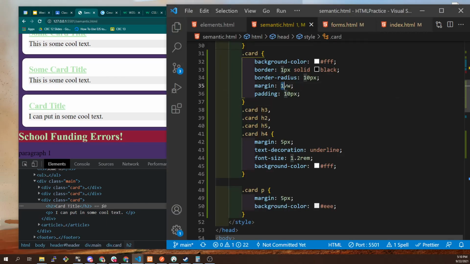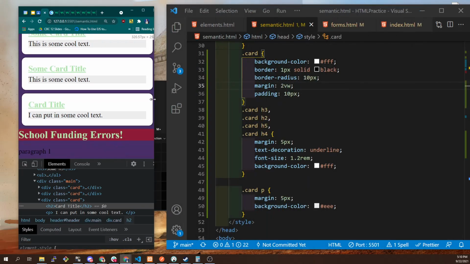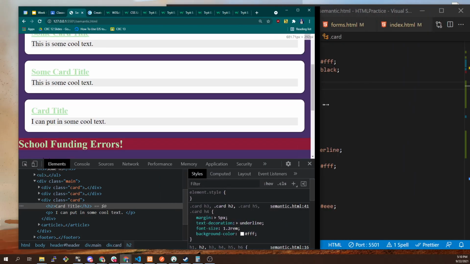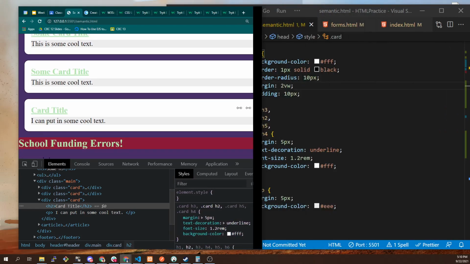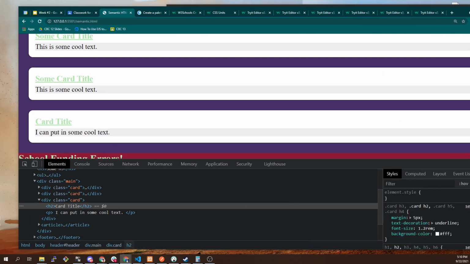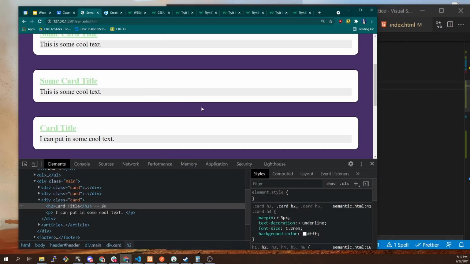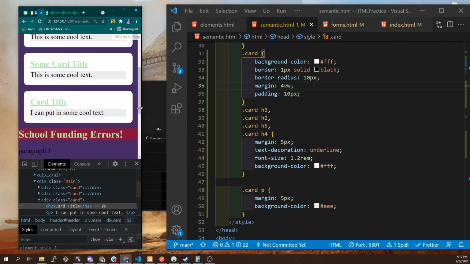Or maybe let's make this multiplicative, right? So you'll notice that the padding between these boxes is also growing and shrinking as our window gets more compressed, less compressed. Let's really show this off. Right? 4. So you see, there's a lot of spacing between these boxes, but as we get to a smaller phone, it shrinks up.